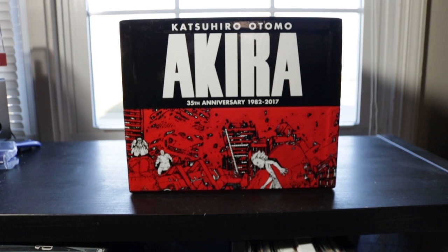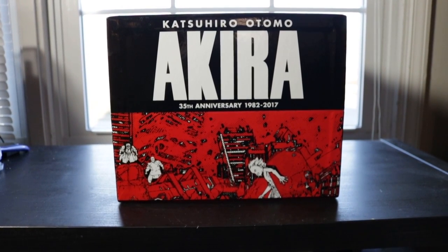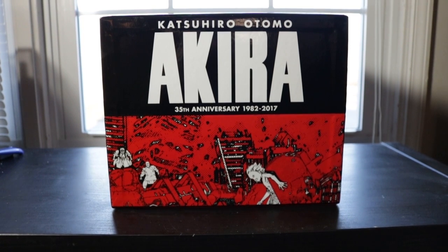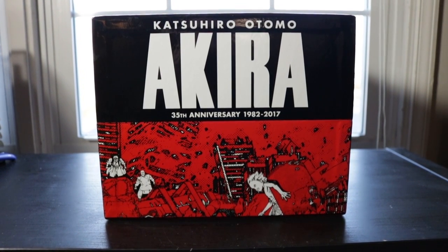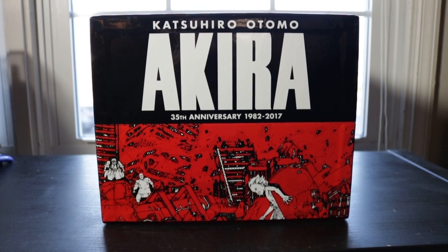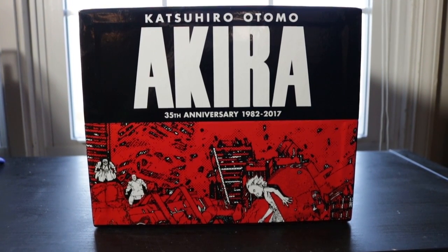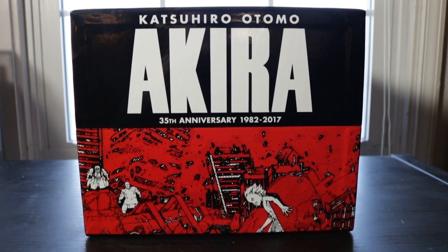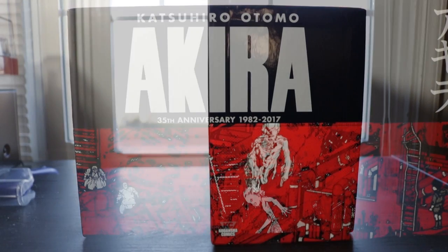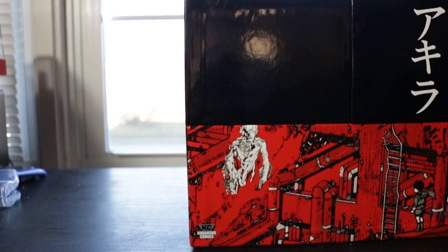Akira as a manga series ran from the early to late 80s and may actually be better known as an anime, also directed by Katsuhiro Otomo, which I believe came out in 1988. At the time, Akira was pretty groundbreaking, especially the film, which became one of the very first anime movies to break in the US, or at least in the Western world, in a big way. And it was also a huge manga series both in Japan and abroad, as one of the first manga series to be translated into English and actually published by Epic Comics, which was a Marvel imprint at the time.